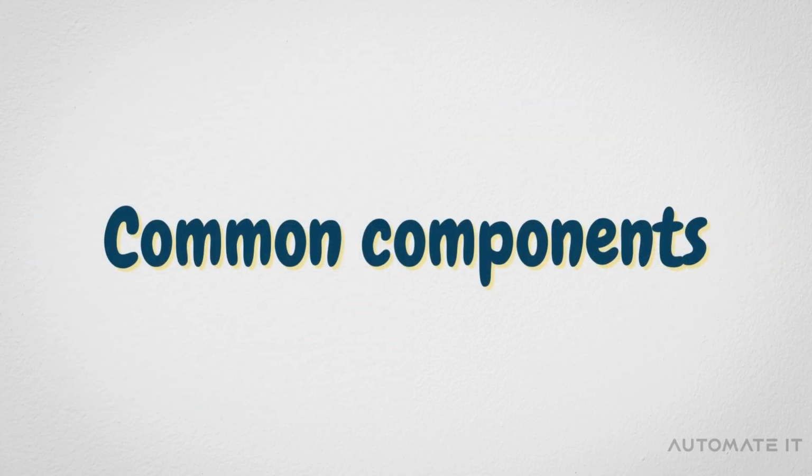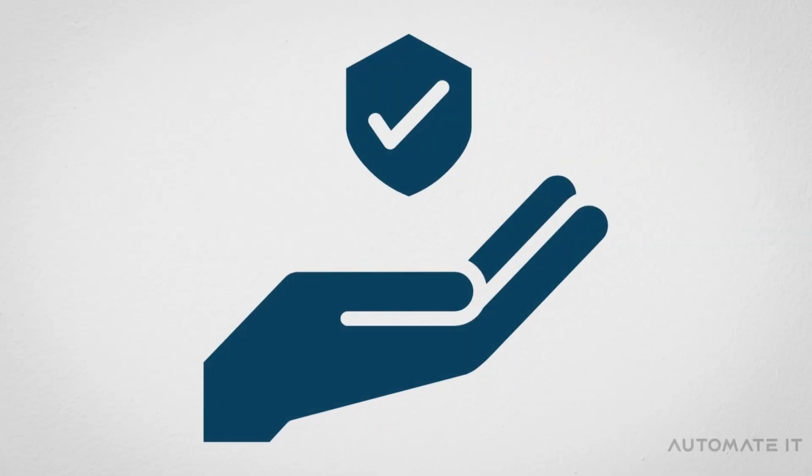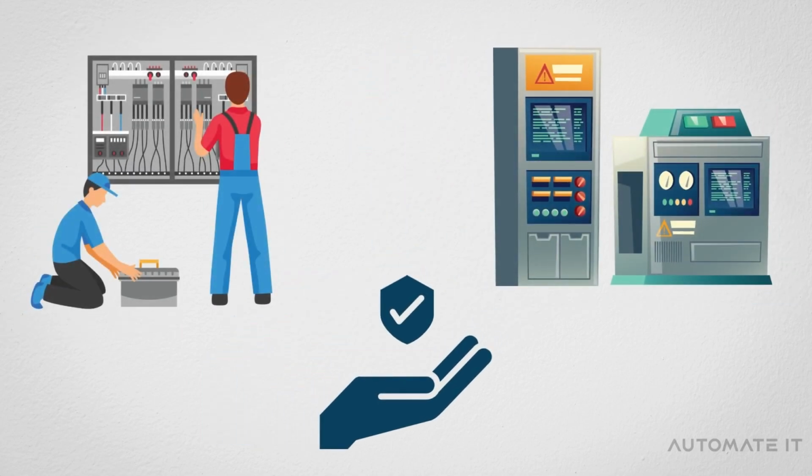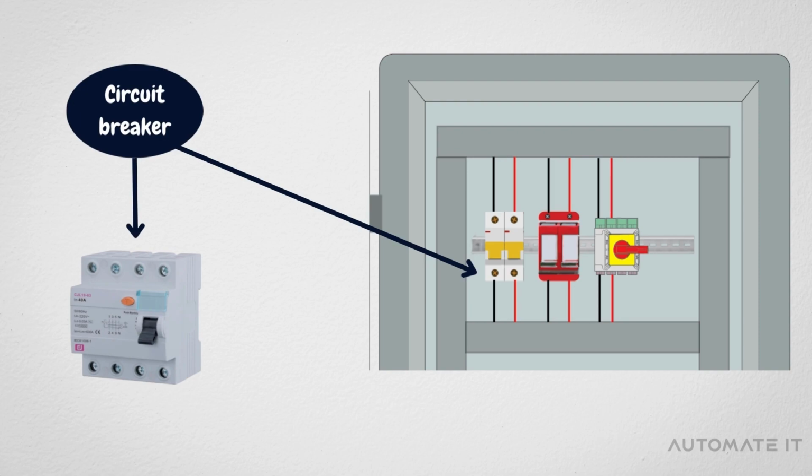And now let's move on to the most common components. It is essential to have safety devices on every control panel so that it can guarantee the protection of both users and devices. This is why the following devices are used. First, we have the circuit breaker. This is where all the panel's devices receive power. This ensures the safety and protection of all the components from any electrical faults.